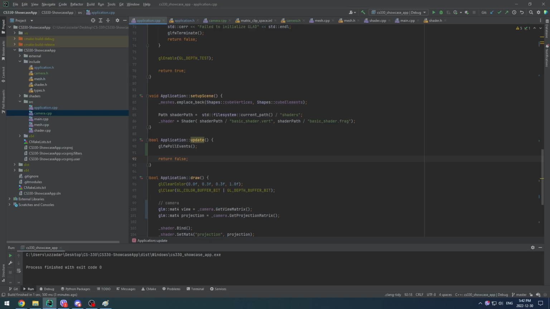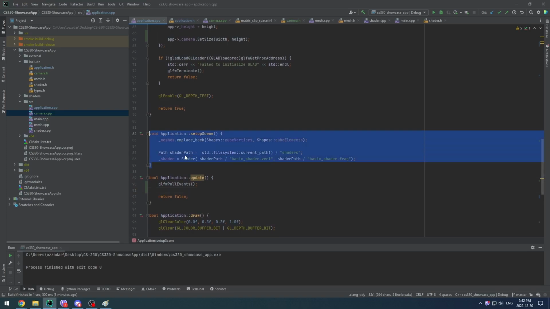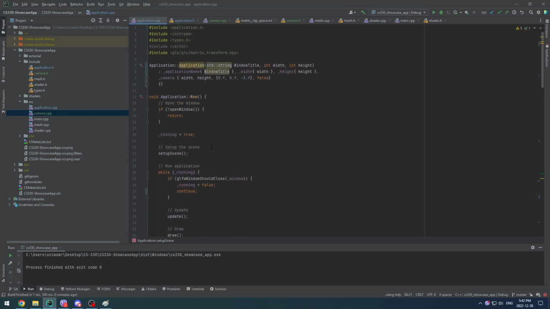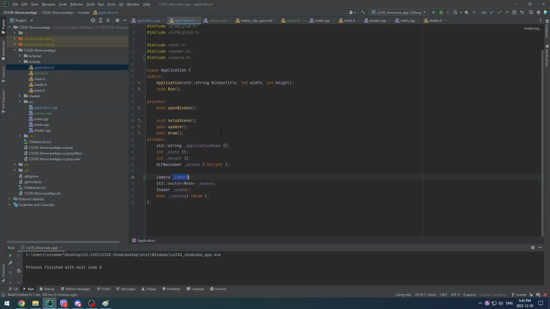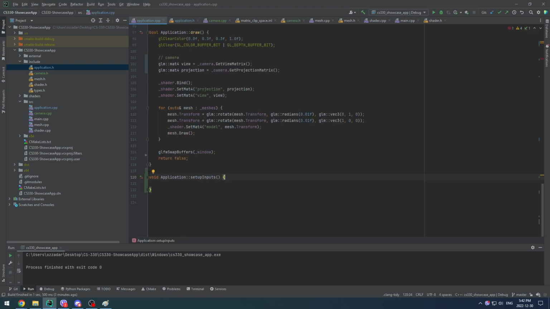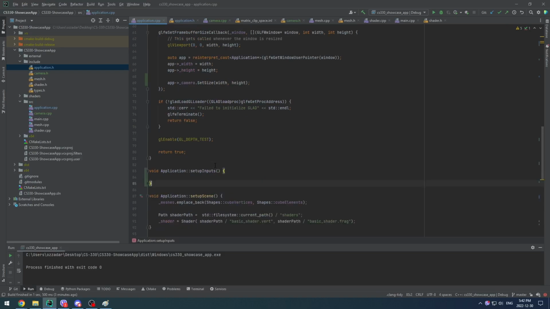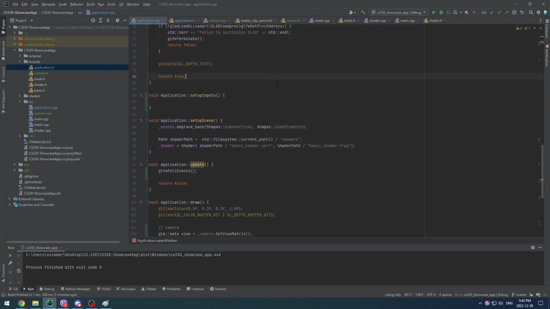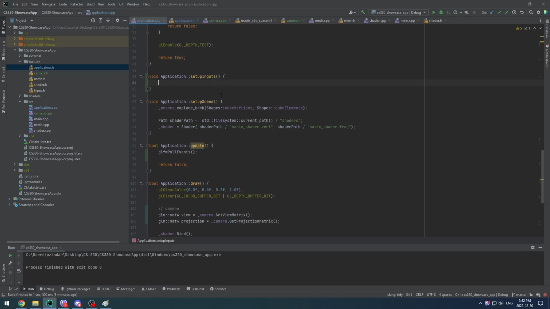The next thing we want to do is set up some callbacks to handle input. So in here, we have setup scene. We're also going to do setup inputs after we open the window. We're going to make this a separate function because it might get a little unwieldy. In the Application class, right before setup scene, void setup input. We'll generate that function and move it to its appropriate spot right above setup scene. I like keeping stuff in order manually, but you can do what you want, obviously. All right, so setup inputs.